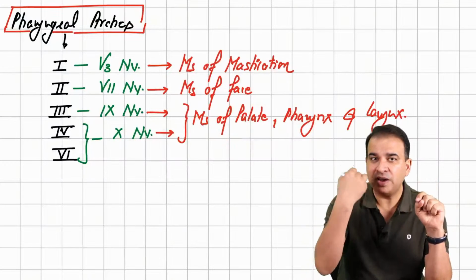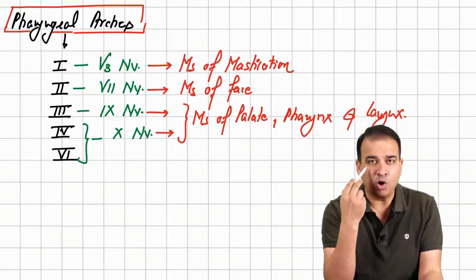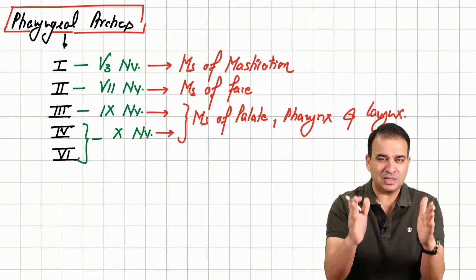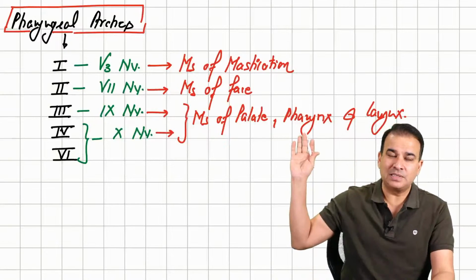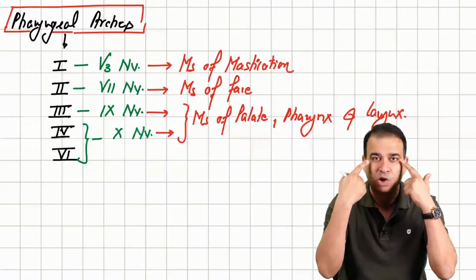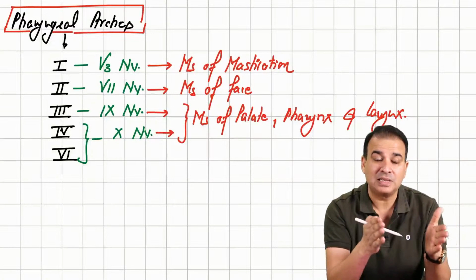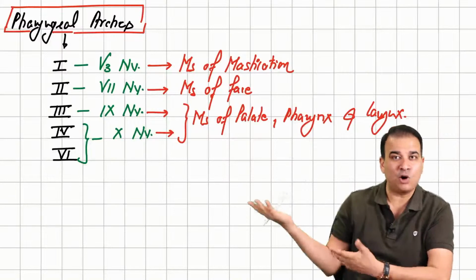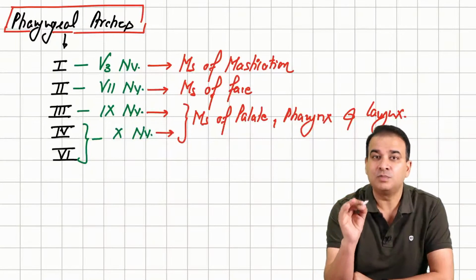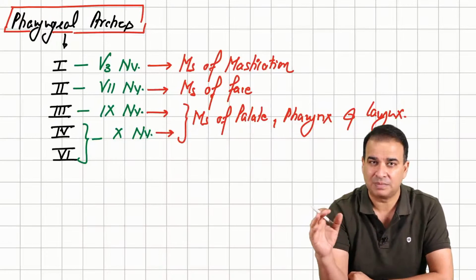Then we have non-pharyngeal arch skeletal muscle. Like if you think of this area here, extraocular muscle and tongue muscles are also skeletal muscle. What are the remaining skeletal muscles we have in this area, guys? It's extraocular muscle and tongue muscle. They are also skeletal muscle, but those skeletal muscles are not derived from pharyngeal arches. You can see they are not in the pharyngeal arches. Those skeletal muscles are derived from somites. We call them the somatic muscles. They are skeletal muscles only, but we call them the somatic muscles here.